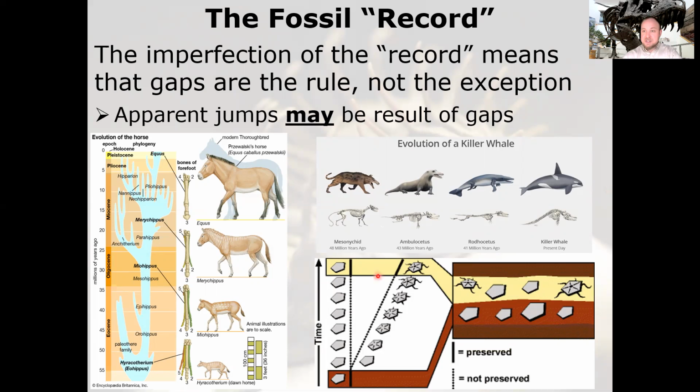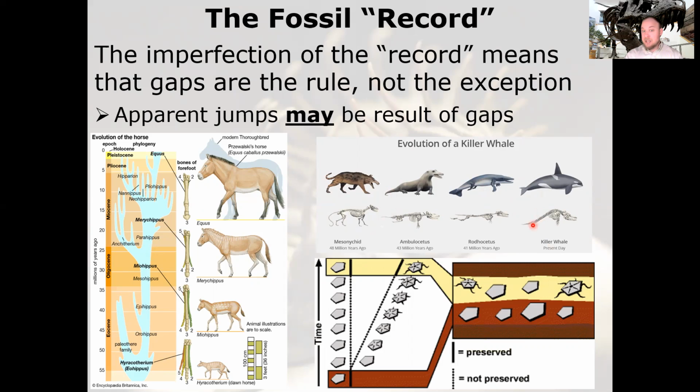Another good example is the evolution of a whale. So we go slowly from this land-based terrestrial organism that was probably hunting along shores to something a little bit more aquatic that was probably spending significant amounts of time in the water with webbed feet. We can see the transition to this very weird, kind of aggressive, still has legs, but is probably primarily aquatic, if not exclusively aquatic, to a modern whale. And how do we know that this happened? We see these similarities in the bone structure, and we see these gradual changes in the hind limbs. Here, the hind limbs slowly get less and less prominent.